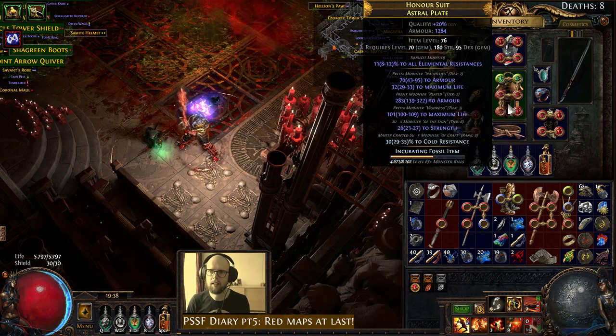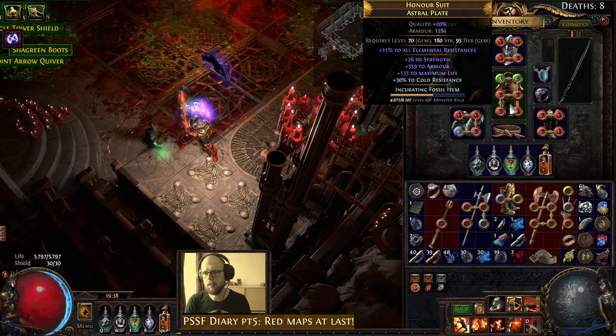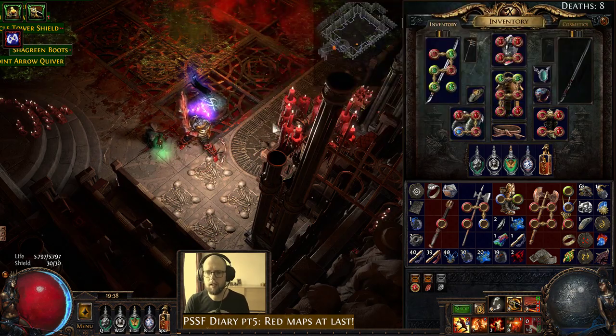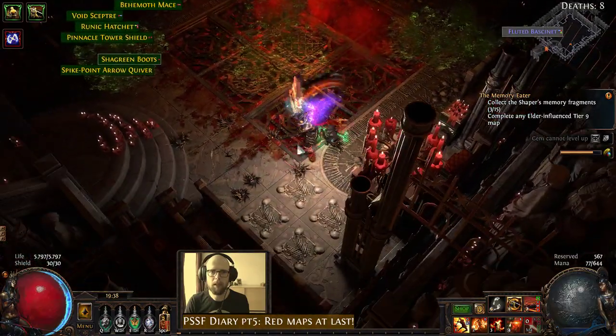Actually, the nice thing about this is, oh no, it has 3 prefixes. Okay, I thought it only had 2 because then I could have crafted armor on it if I got the cold resistance someplace else, but I don't, so whatever.